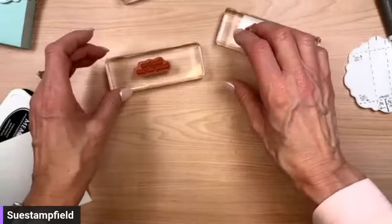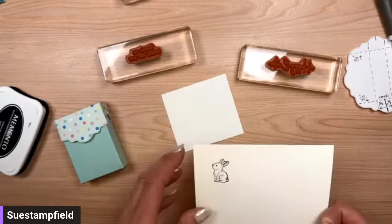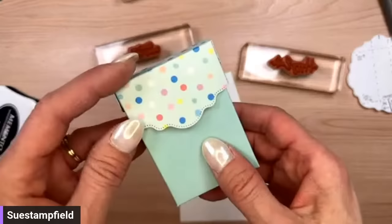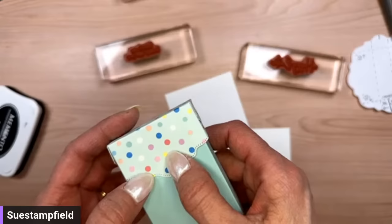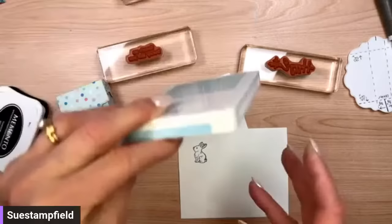All right. What color ink do we want? I'm worried that Pool Party might be a little bit light. Let's just give it a test here and see if that's going to be dark enough or if we want to go with a little bit darker color. The other colors in this paper are Azure Afternoon, I see Lemon Lolly, Pool Party. Yeah, let's give Pool Party a go. Fresh Freesia is in there as well. Let's try Pool Party and see what we think. We could always do it in black.